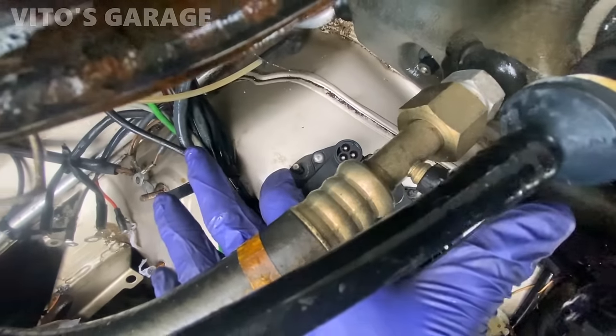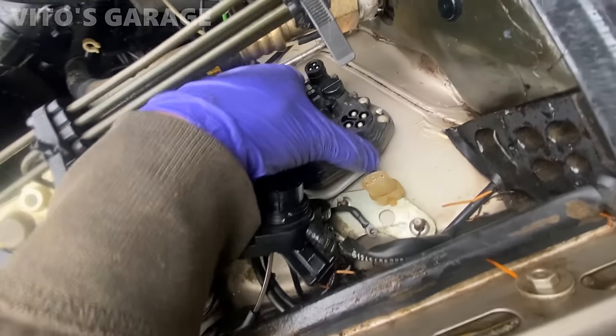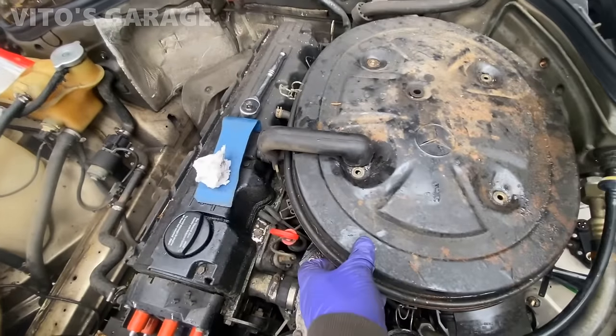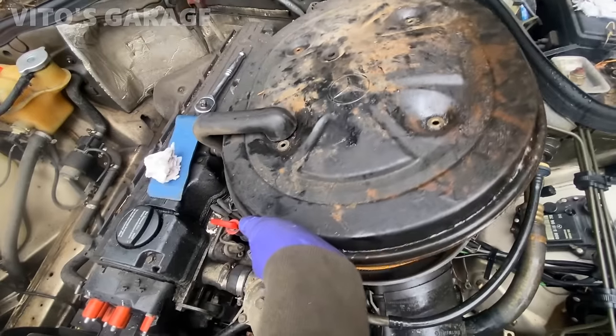As you can see, it doesn't line up because somebody bent that right there. They didn't know what they were doing, sadly. So I'm going to straighten that guy. Okay, so let's take this whole thing out as an assembly.